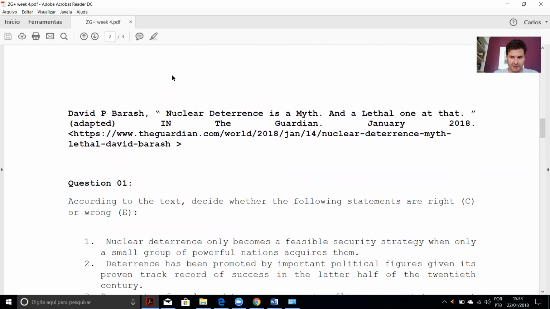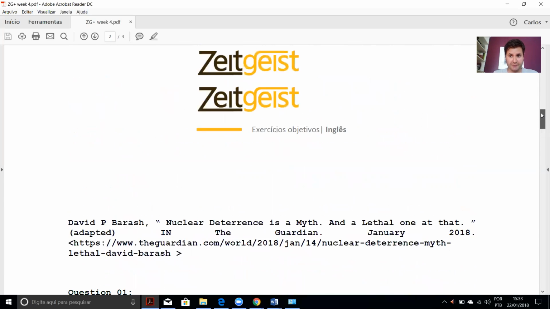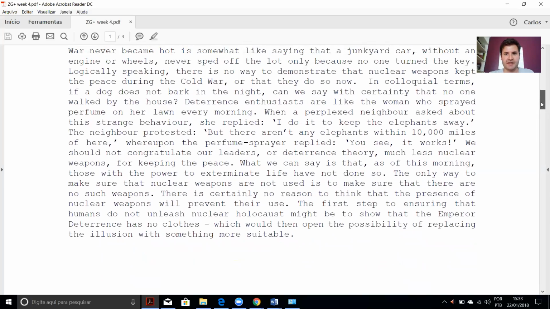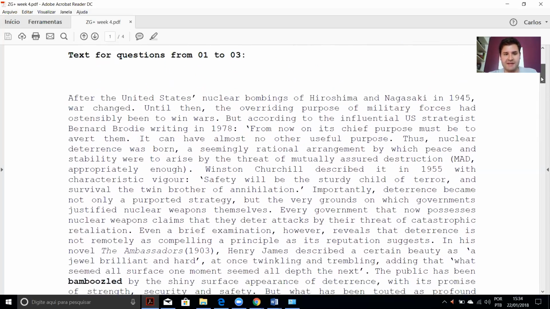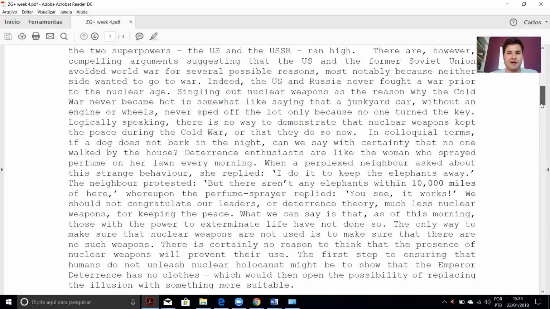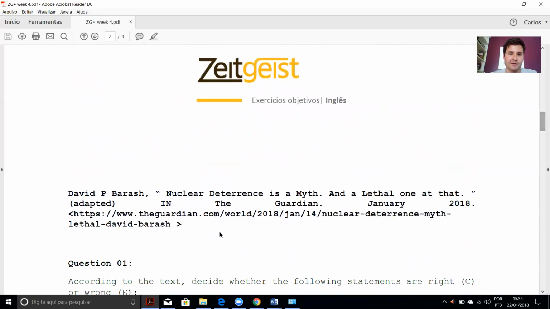They usually do not put the title of the article, where the text comes from, on top. I think that's even planned. They want to make you look for it, and they don't want to make it too obvious. So always go to the footnote. They always put the title in the footnote. So always go to the footnote first and see who wrote it, what's the title, where is it from.